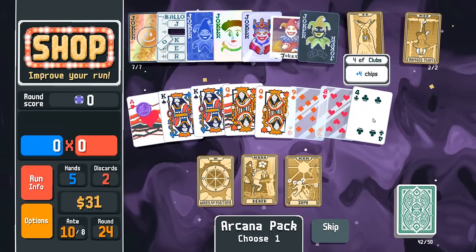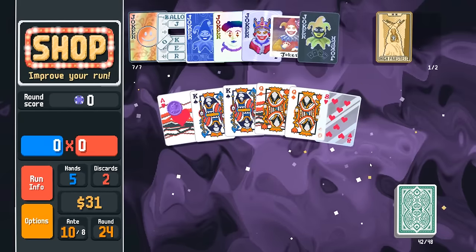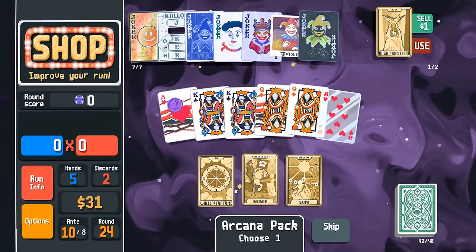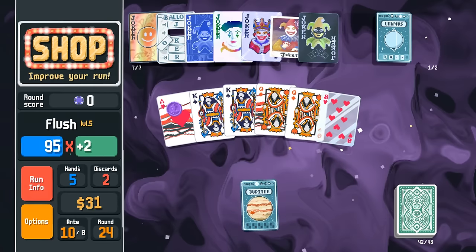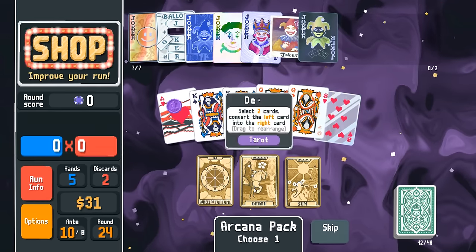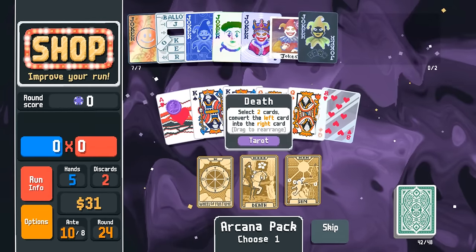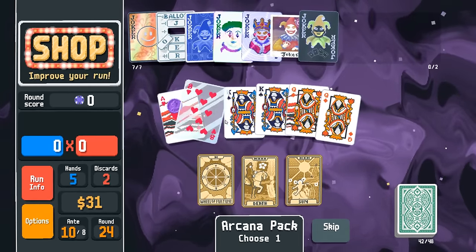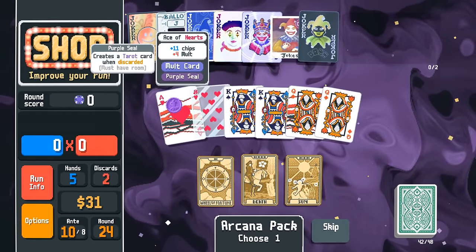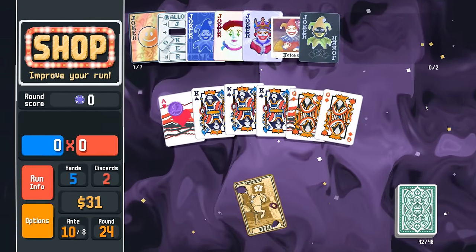Oh, we got a Wheel of Fortune. I'm gonna destroy... I hate to do it, but I'm gonna destroy one of these. The wheel. I could make another king, or I can use the wheel. Do I want it the 8 or the ace, chat? What do you think? I was thinking the 8, yeah.